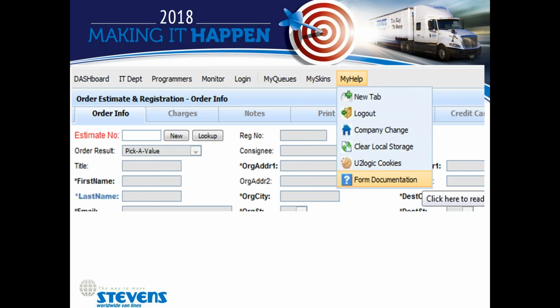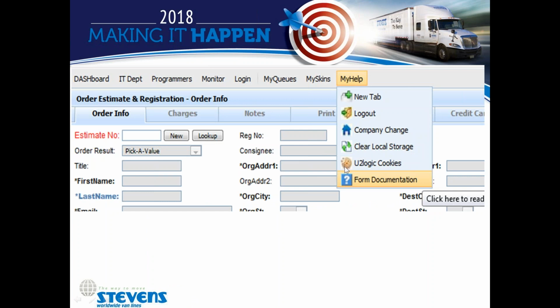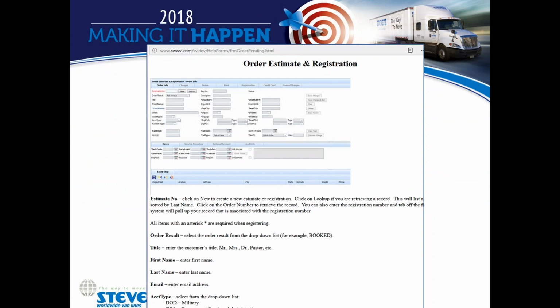Great. So one of the other features that the new SVL Online system offers us is that on every one of the programs that you're in, for instance, the order estimate and registration, if you were to click on the form documentation, which is under My Help, it pops up the instructions on how to use each one of the drop-down features that we have.